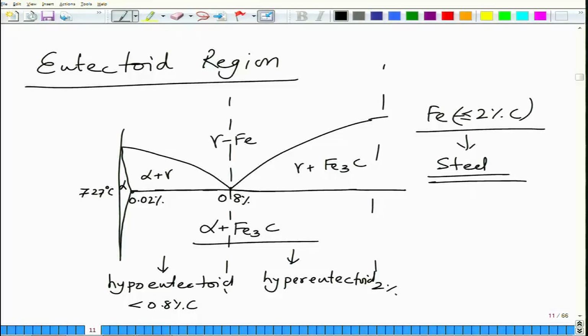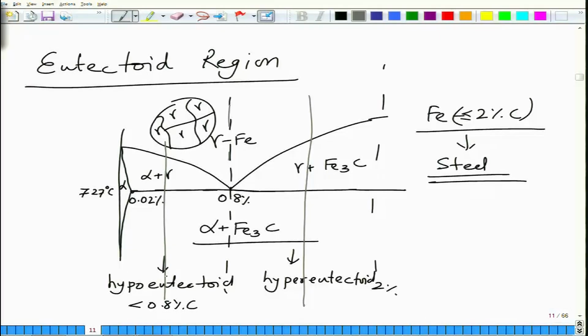So, what you have here is single phase gamma, which is FCC structured. When you start in this region, you have these grains of gamma. So, this is all gamma. Now, depending upon where you are cooling from, whether you are at this point or in this region, you will obtain different microstructures. The microstructure is going to be fairly similar to what you obtain in eutectic. It's just that it happens in solid state, and since it happens in solid state, the feature size is even smaller because the diffusion distances are smaller in solid phase.